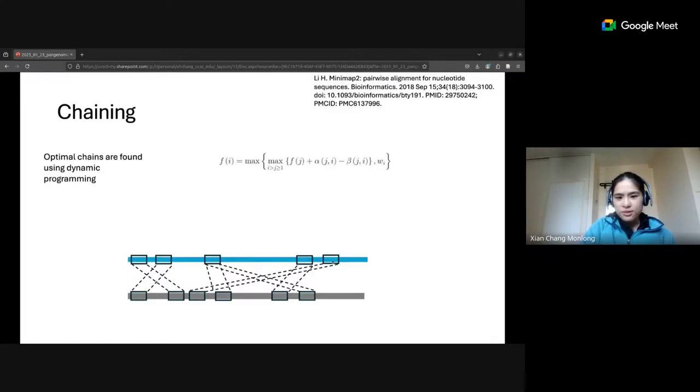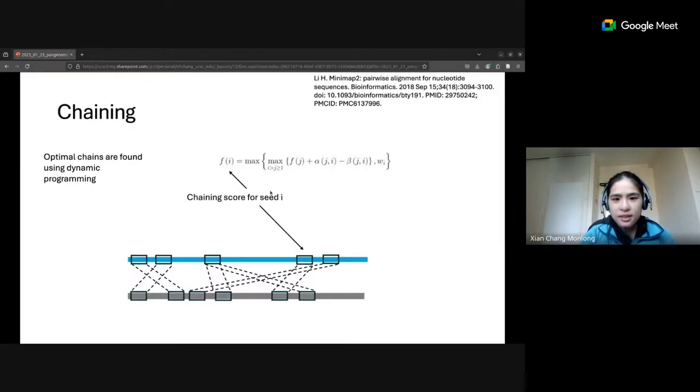As we go through the algorithm, we assume that we've already found the optimal chaining score for all previous seeds. So we found the chaining score for the best chain that ends at this seed, this seed, this seed, this seed. This is the dynamic programming recursion for Minimap2, which I've cited up here. They're generally pretty similar, so I just used this one as a common example.